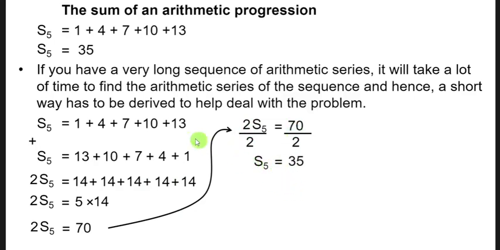So you have seen that using this way, we have arrived at 35. In the similar way we found it here just by adding. So this will help us to derive the formula. So please pay attention. We added this, and then we reversed, we added the corresponding terms, then we found this. So now this is going to help us find the formula for calculating the sum of an arithmetic progression very quickly, no matter how many terms are there.